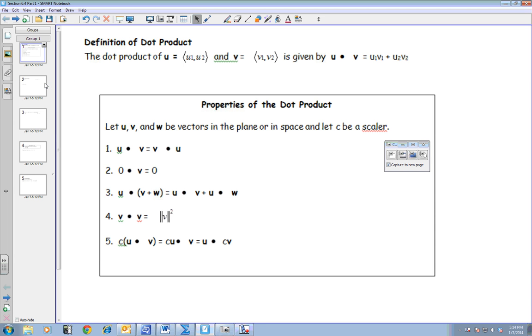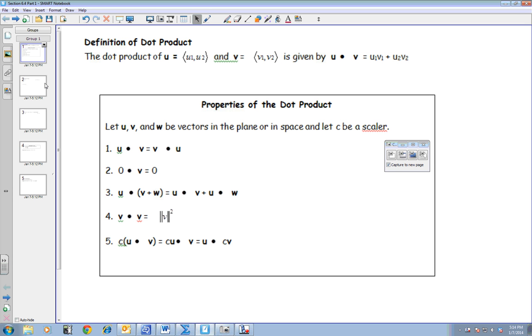This is the video for section 6.4, and we're going to talk about vectors and dot products. You probably don't have your book with you, but on page 422, they give you a good example of when you would use dot products. They show you a picture of a semi going around a hill, and you can use dot products to find the force necessary to keep a truck from rolling down a hill.